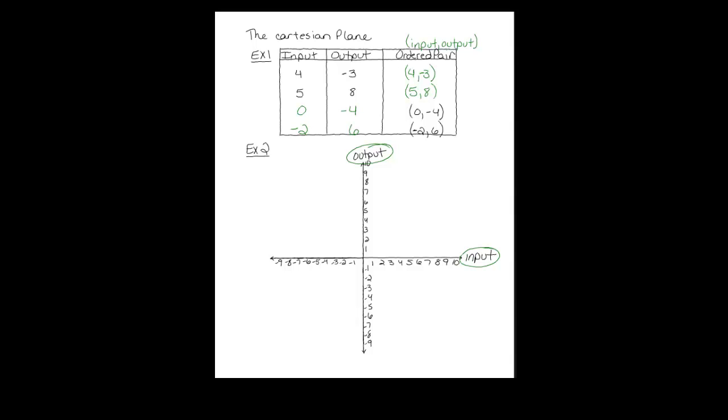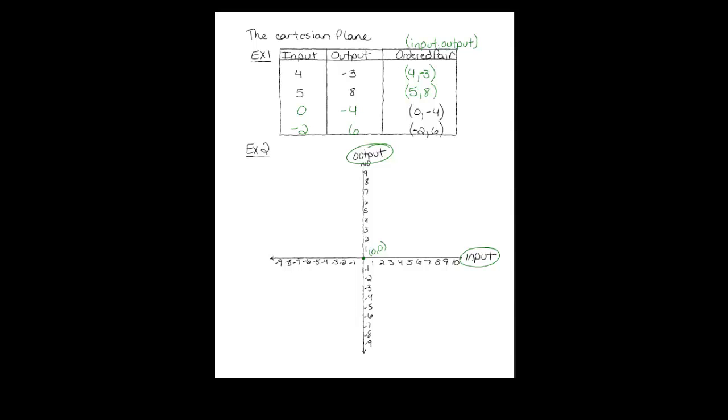Now, these two number lines intersect at what is called the origin of the graph, and the origin always occurs at the point 0, 0. The point where the output is 0, the input is 0. That is where the two lines intersect in the Cartesian coordinate system. Now, each of the ordered pairs from the table in example 1 can be plotted on a graph. An ordered pair gives you an address of a specific spot in the Cartesian plane.